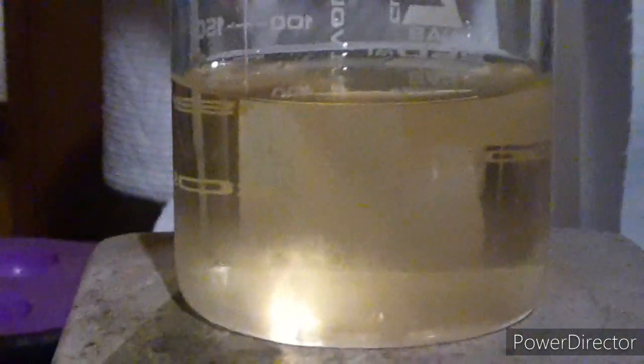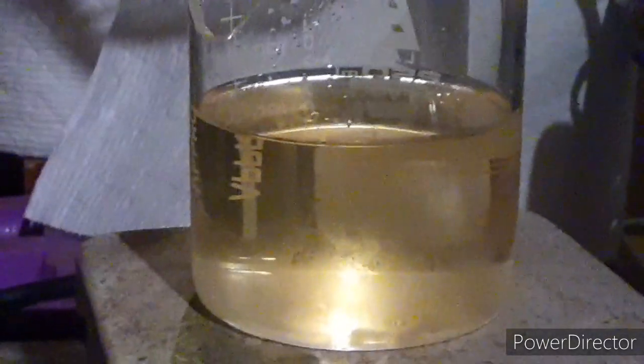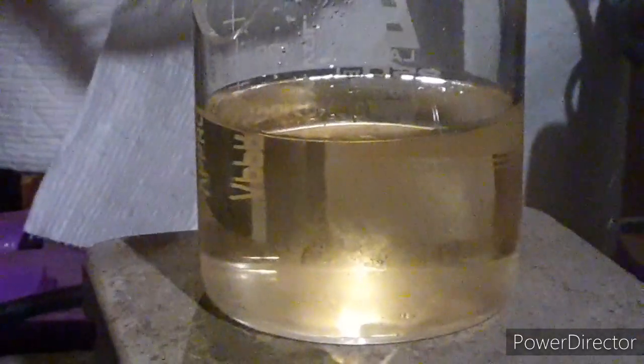Here's what our final filtrate looks like. I've got right around 130 milliliters, which is way too much, so I'm going to evaporate this down a good bit. Ideally I'd like to see crystals form. I'll evaporate this down until I see some crystals forming, check it in the fridge for a while, filter it, then evaporate the rest of the filtrate down to get another batch. The paper says to recrystallize from boiling water, so that's what we'll do.